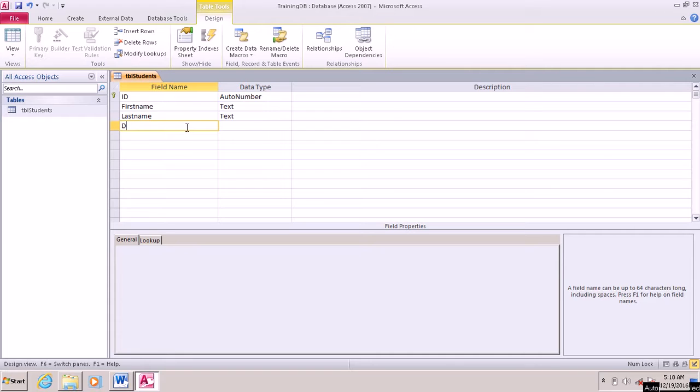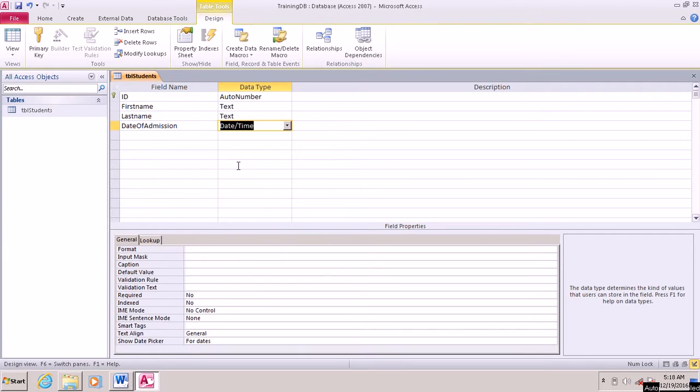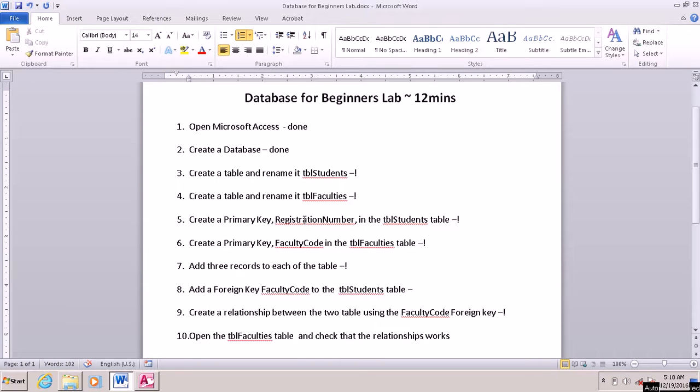Oh no, let's say date of birth or date of admission. Alright, so date of admission, in data type, just go ahead to choose date time and click on the save button right there. So we've completed creating a table and renaming it to TBL students.